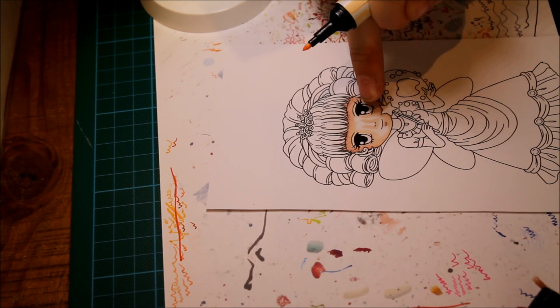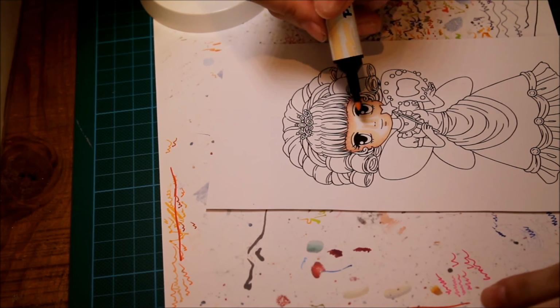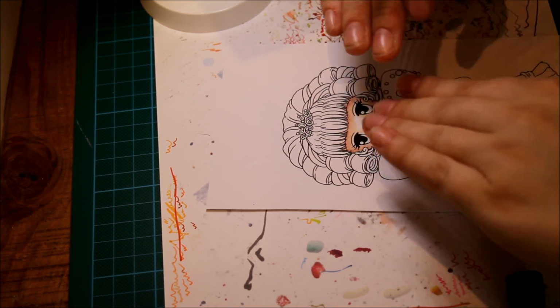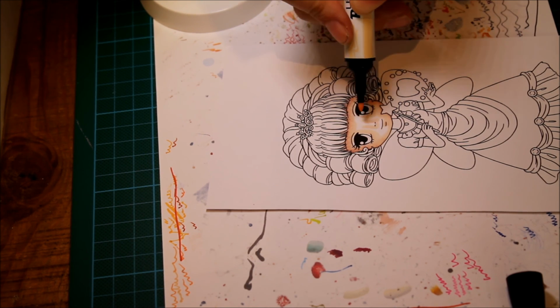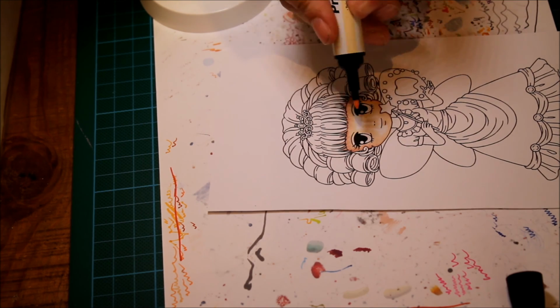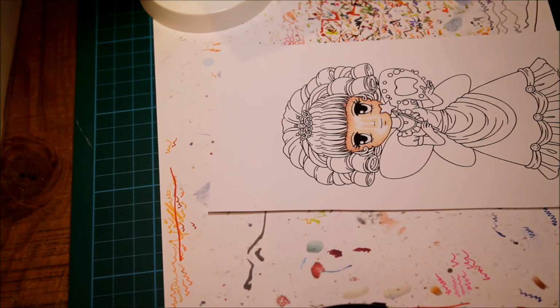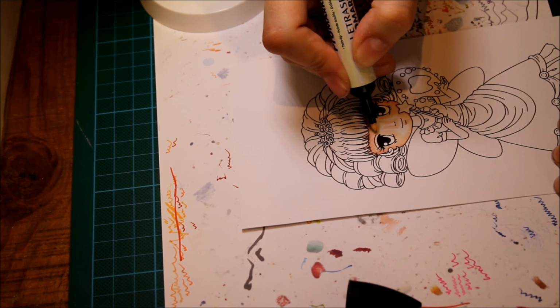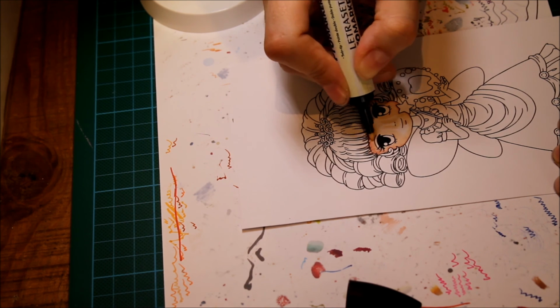When it comes to doing noses, you generally want to put it out a bit further than where you actually want it, because as you blend it, the lines will move in together. So if I put it exactly where I wanted it, by the time I've blended it, it would then move into the middle and her nose would look non-existent. So you kind of have to remember that the ink will move and the ink will spread to some degree, because that's the idea, that's what you're doing, you're blending it.